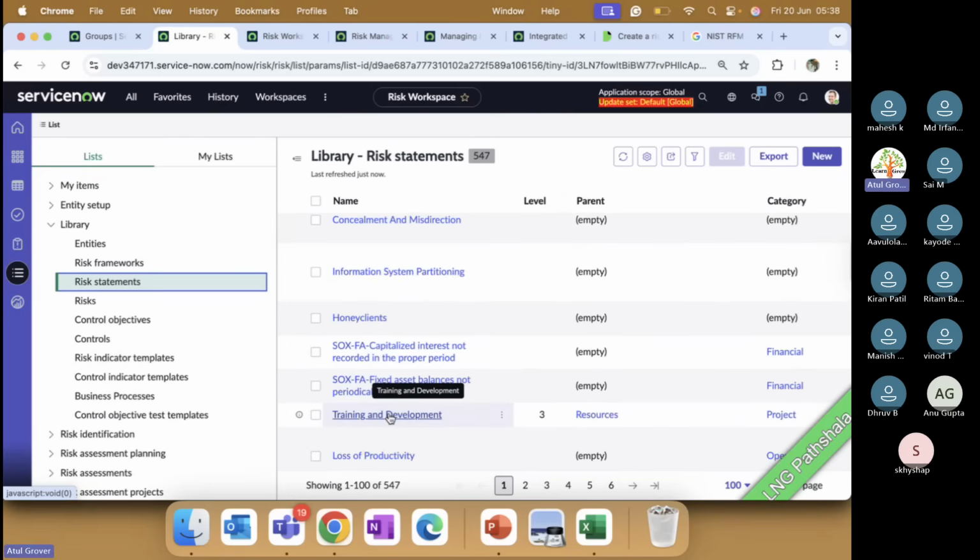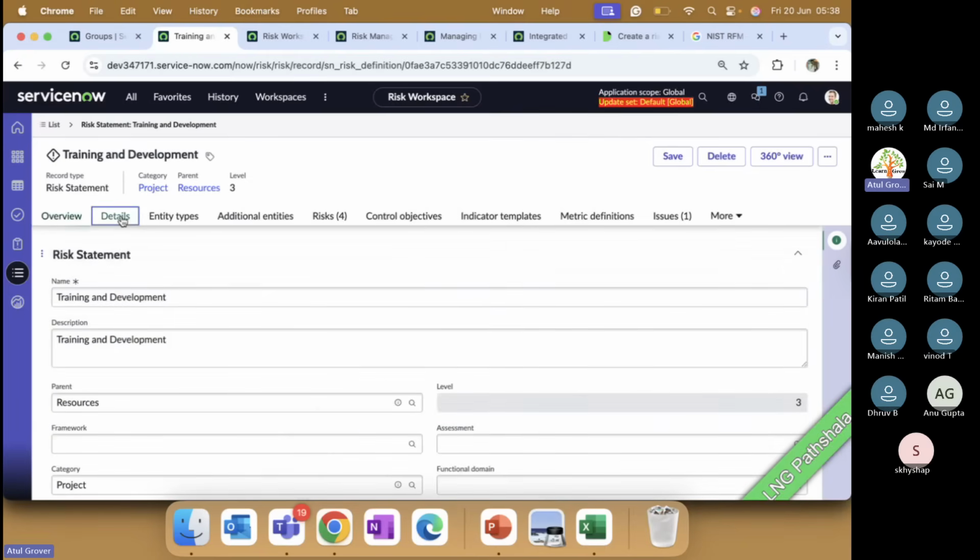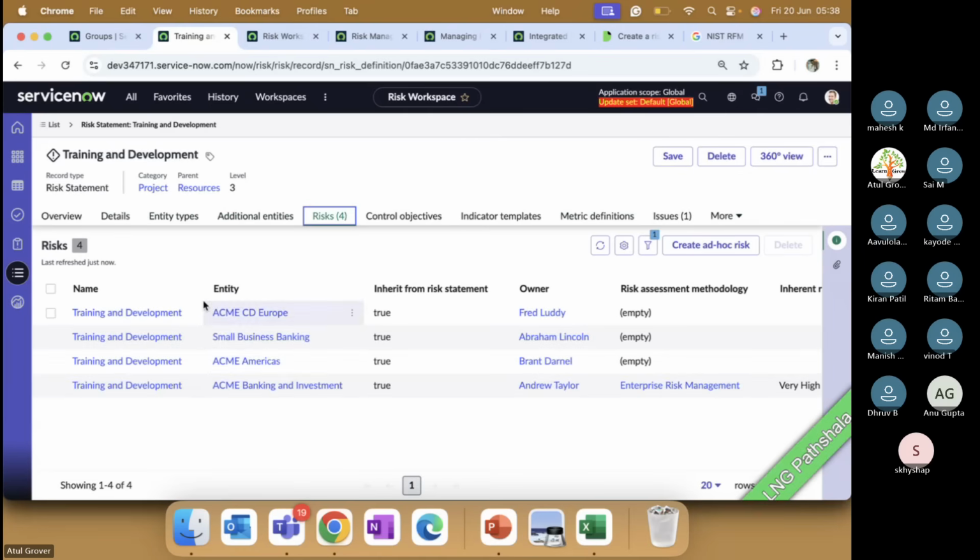Training and development, risk statement. What is the risk statement in this? Just giving an example. ये तो मेरी एंटिटीज से आ गया. But actually risk statement क्या है? Training and development. And if I link this risk statement with my entity, the risk will be generated. ये अभी हमारा काम नहीं है.